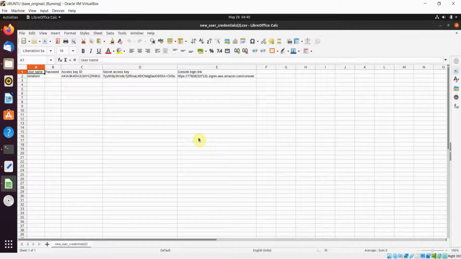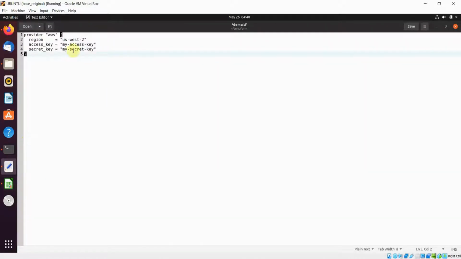So click OK. So this is our access key ID and secret access key. So select this one and simply copy this file. So copy this value and go to our code file and paste here.